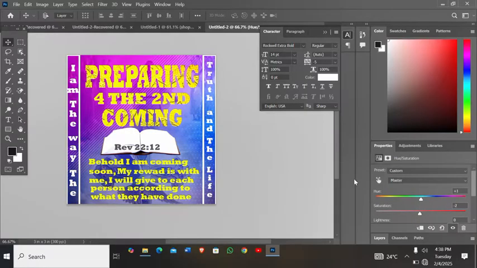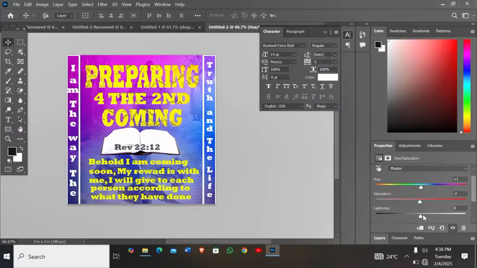Okay, so let's maintain the saturation to here and the lightness to this part. So let me add a little shadow to it. So now we are done with this flyer. This is our final design for this part.